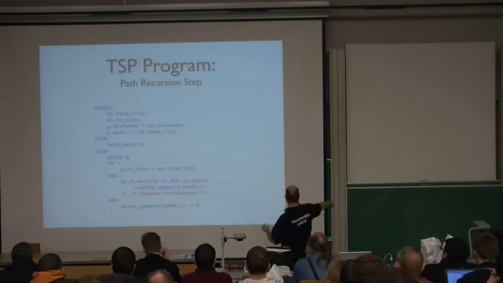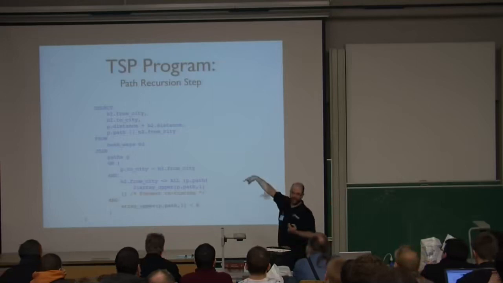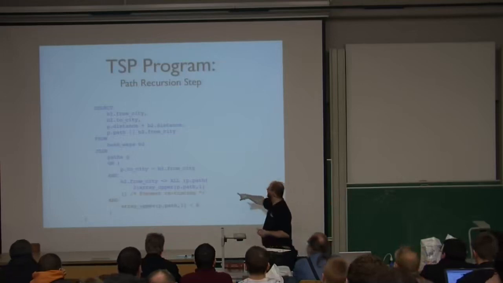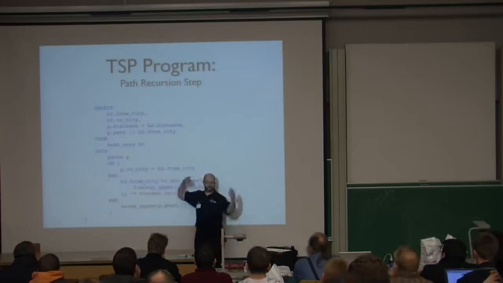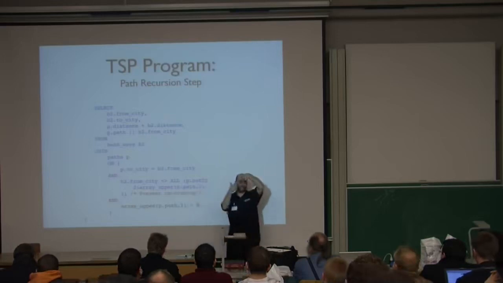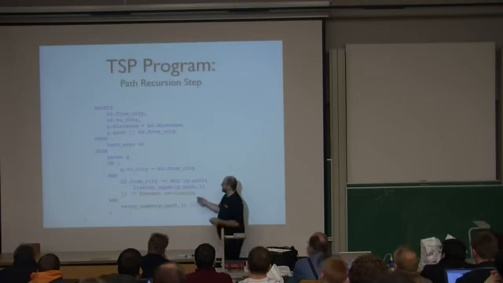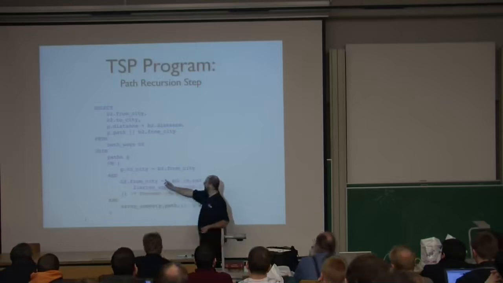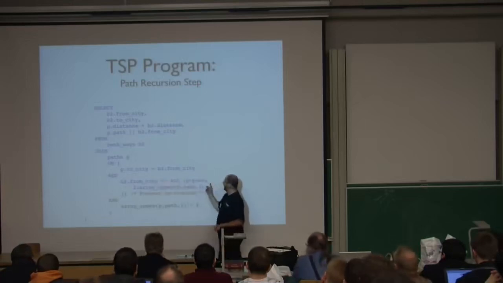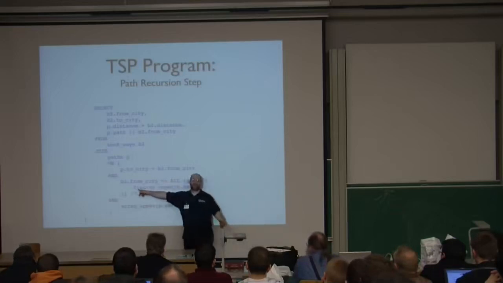We join back to that previous result set that we just created. And we join on head to tail for the edges, right? The tail of the next edge is the head of the last edge. Then we make sure that the from city is not in the path except for the first element, right?